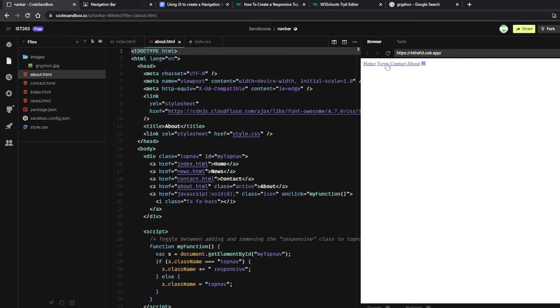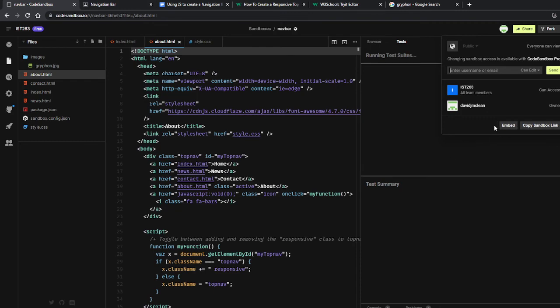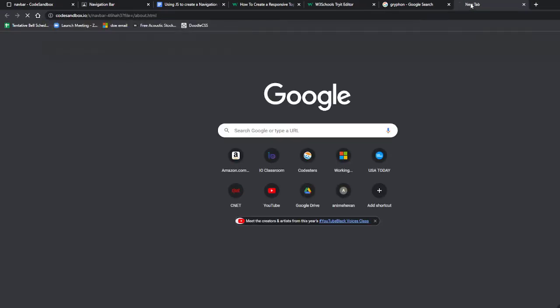See, these don't work. Well, this will take me to the home page over here, but I'm still not sure why. Let's take a look in the browser. Let's run some tests. Let's copy the sandbox link and see if we can get that one working at least.